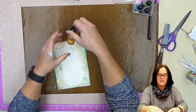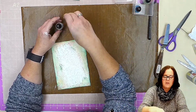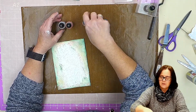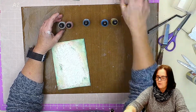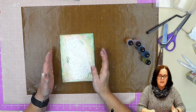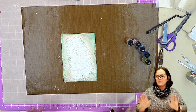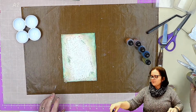So I have peach Bellini, I have shell pink, I have Pool, and I have cloudy blue. Those are the ones, oh, and I have lemonade. Forgot about that one. Those are the ones that I am using, again, purely based on the colour scheme. So it depends on what colour scheme you're using. You use your ink. Now we're going to use the alcohol ink in two different ways.